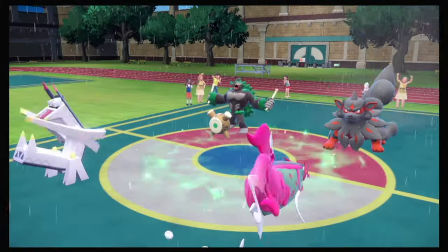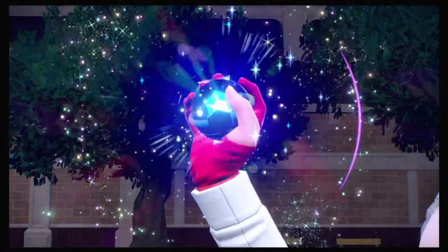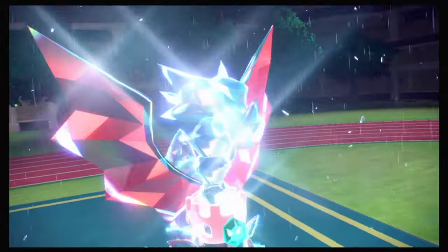I'm just going to protect Basculegion this turn. I want to see, because I'm forcing Tera on that Arcanine. I want to see what it is. Dragon. Got it. Great. I can explode you now.